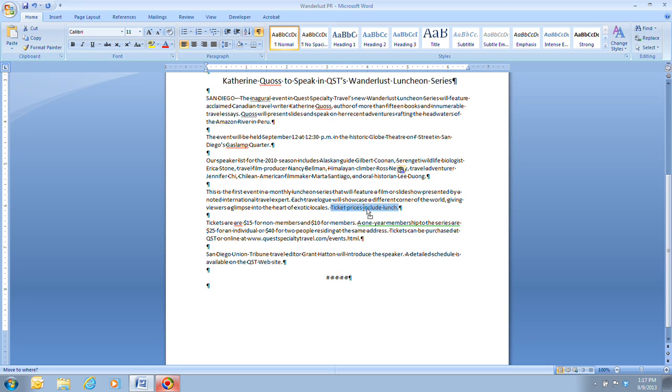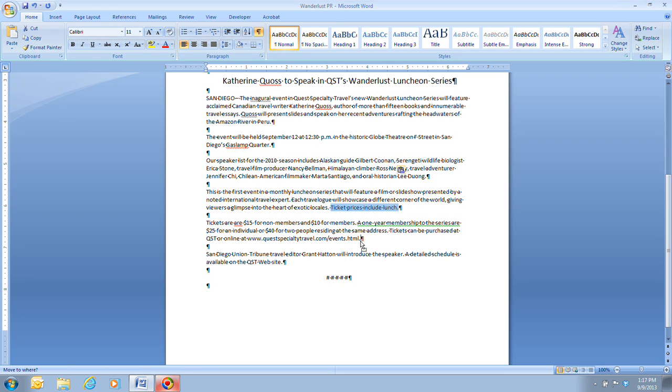Step 8 tells us we're going to drag this, while we still have it selected, with the vertical line to the end of the 5th paragraph, between the period and the paragraph mark. So we're just going to go down here and put it right after the period, right in between the period and that paragraph mark.